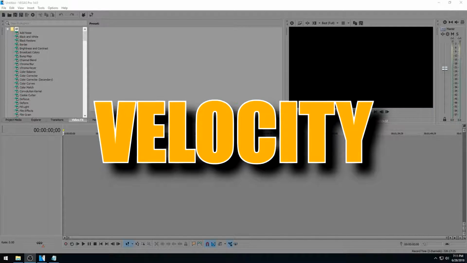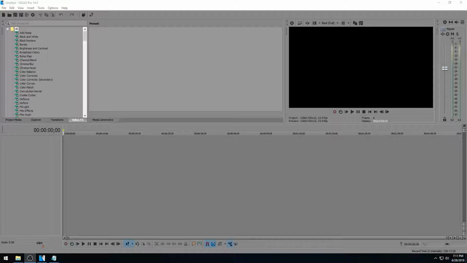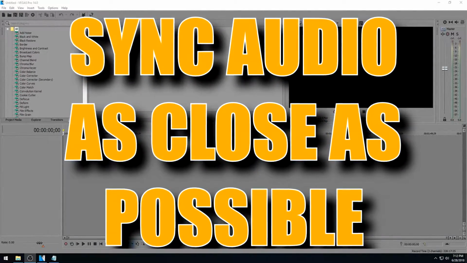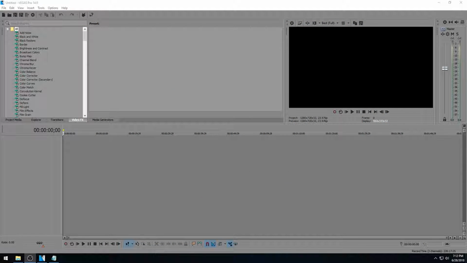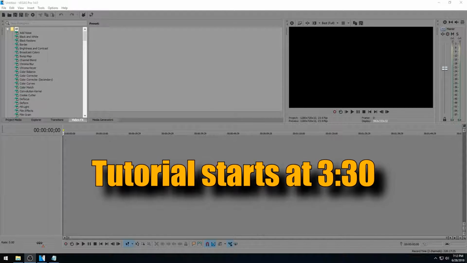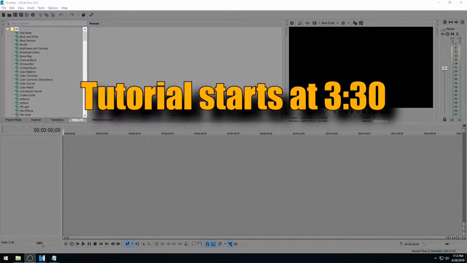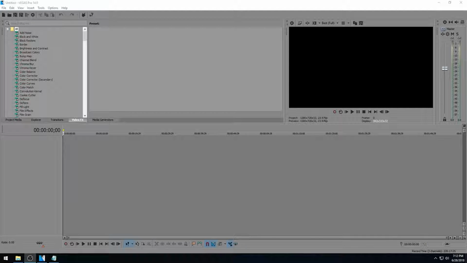Today we are going to learn how to use velocity in Sony Vegas, which is virtually the same in every version, but I'm going to be using Vegas 14, and also doing your best to sync the audio with it. Now, naturally, you cannot sync the audio with the velocity. It's just not going to happen. Vegas doesn't support that. I don't know why, it seems kind of easy, but I have found the best way to possibly do that and make it still sound pretty good, at least really dang close.